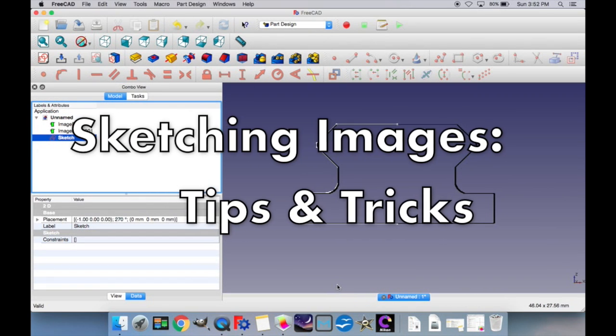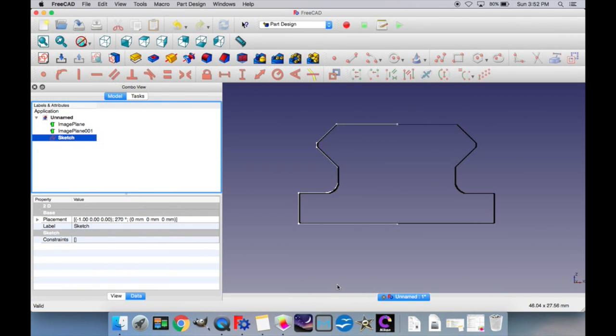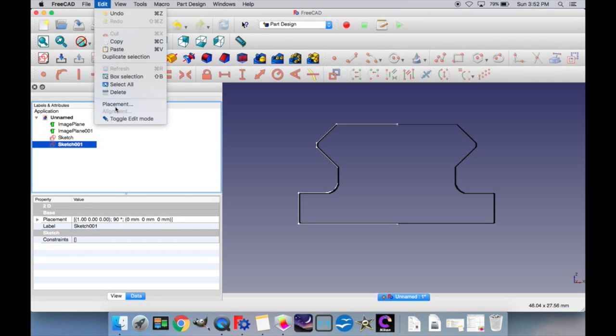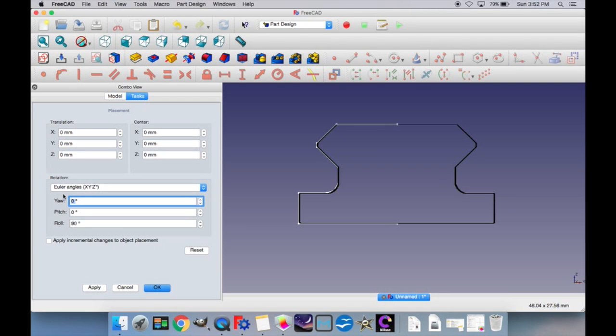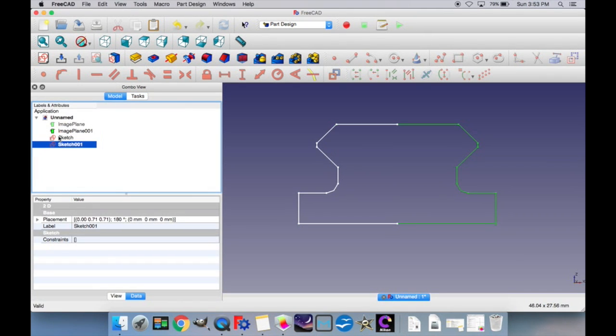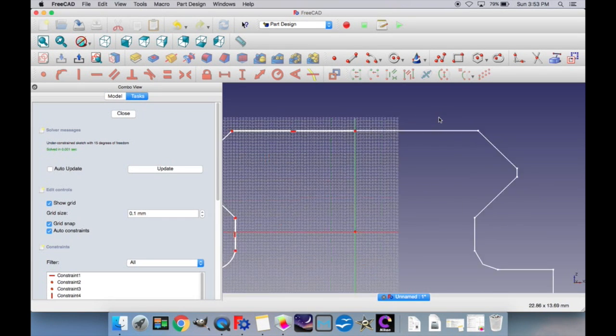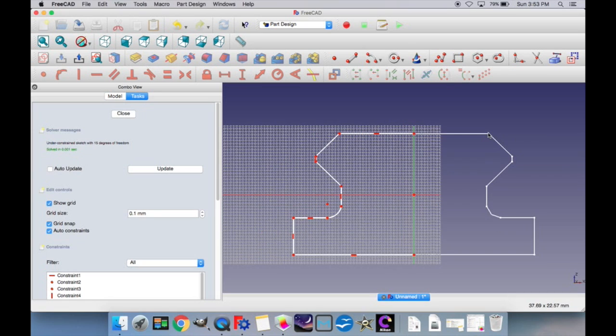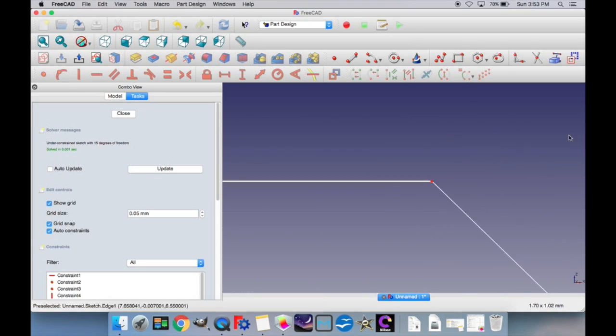So this is an example of why I like to have the image centered in all three of the axes. When you complete the first side of the front view, if it's a symmetrical object, you can copy this first half of the sketch and paste it and go into the placement option and flip it 180 degrees. Then you can go back into your original sketch, and it shows you on the one we flipped over where all the points are located. So you don't have to guesstimate where each point is, and that way it'll end up very symmetrical.